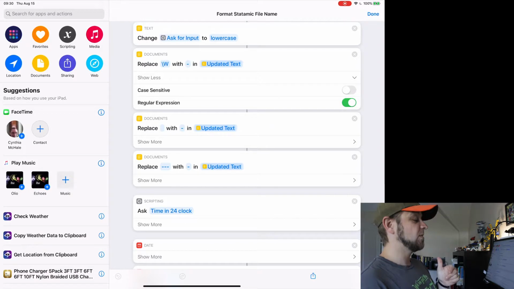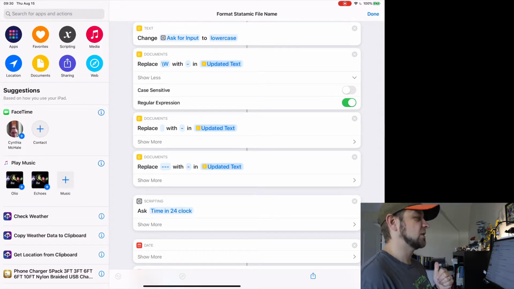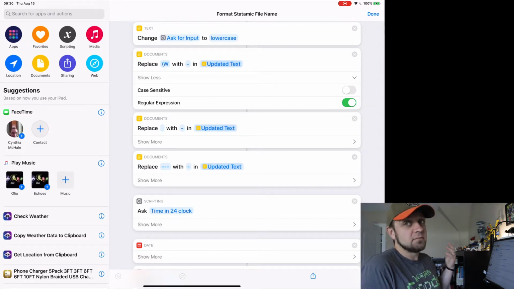So I could probably even do that. I think I've noticed a few times I have a double dash, and I've just corrected that manually. But I could even in here take double dash. I'm sure there's a regex in there that says if there's more than one dash in a row, I only want one dash. But regexes feel like a black art, so I don't have it. I don't know what that would be.